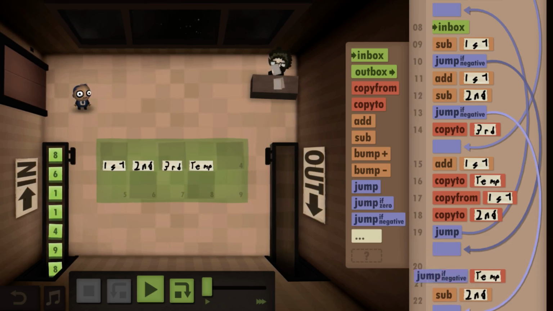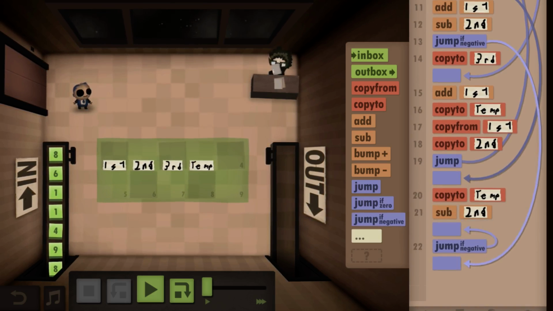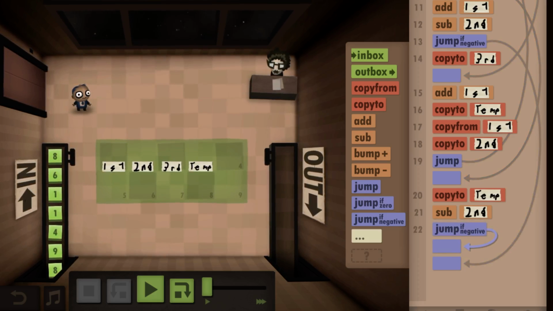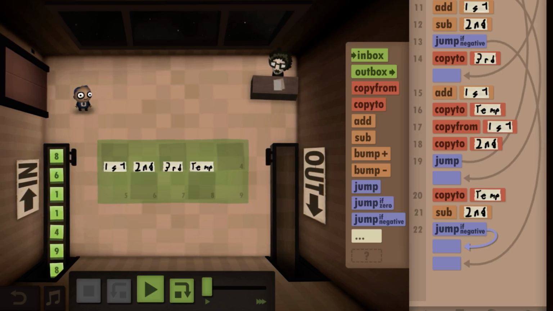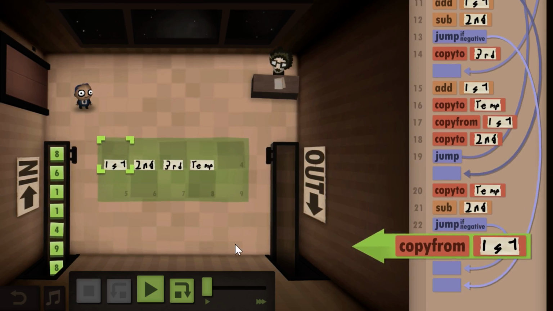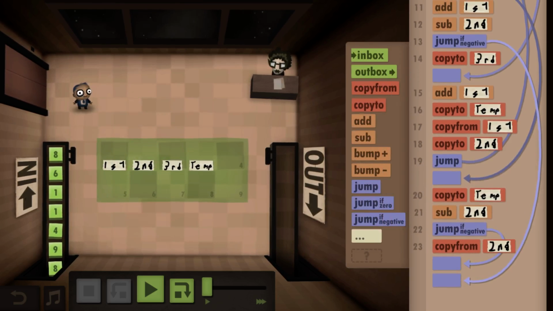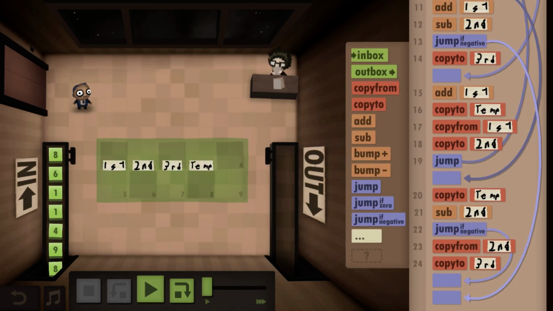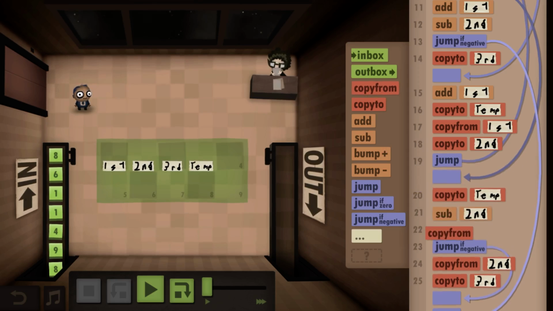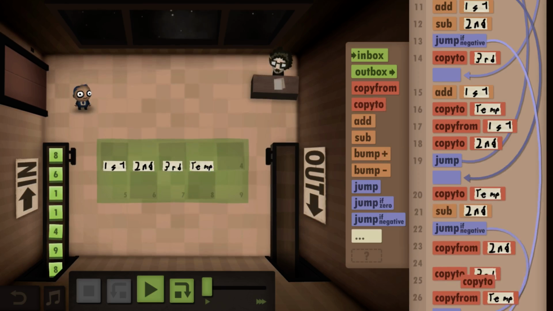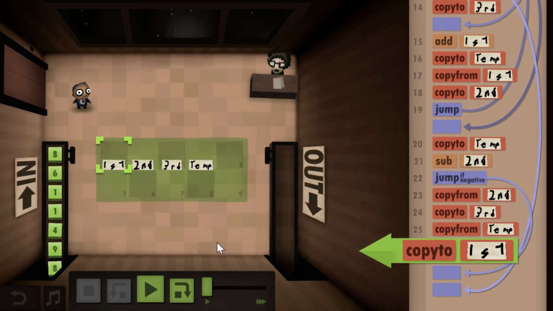If it's negative, do the same as if it's negative here, but if it's positive, then just copy from this and put it here, and then copy from temp and put it here.